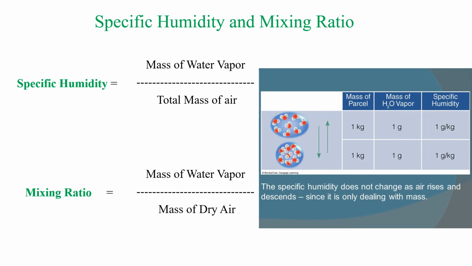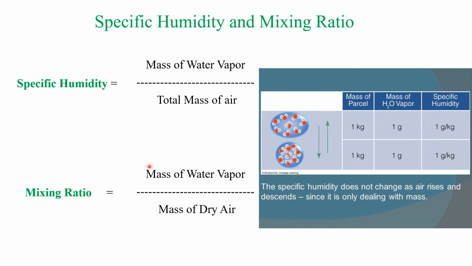You see the specific humidity. So mass of the water vapor divided by total mass of the air. So specific humidity depends on the mass of the water vapor, the amount of water vapor you have right now in the atmosphere, divided by the total mass of the air. This total mass of the air includes the air mass and the water vapor mass. So that is specific humidity. So you need to differentiate between specific humidity and absolute humidity.